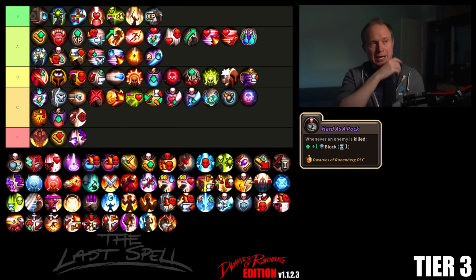Hard as a Rock. Whenever an enemy is killed, +1 block. I don't know where this perk lives or what we're trying to accomplish with it. With Blessing, it could be a lot of block that you're potentially getting, but block is not that hard to come by. I had a hero yesterday that was not that crazy, that had 85 block, almost block capped without any perks whatsoever.